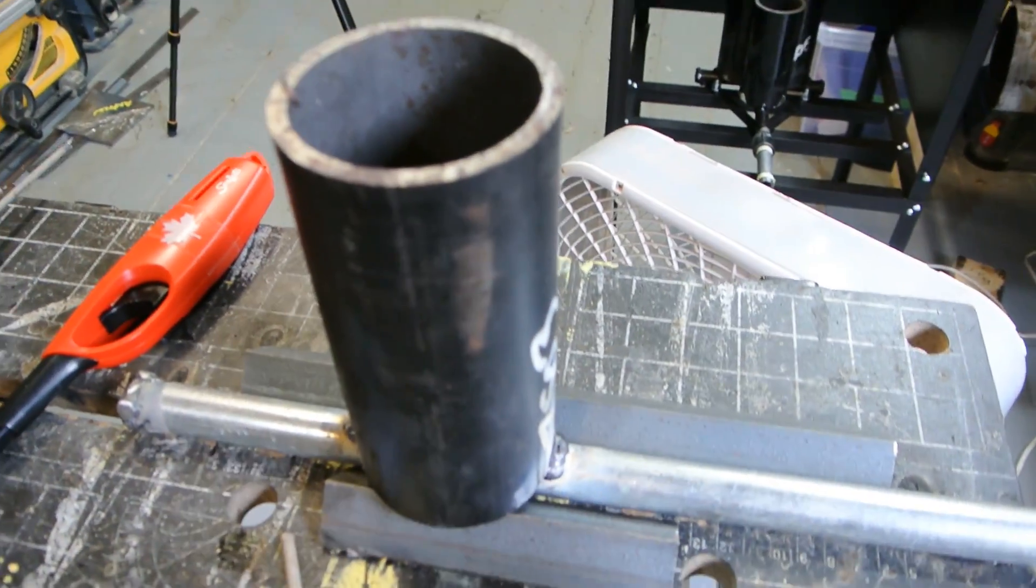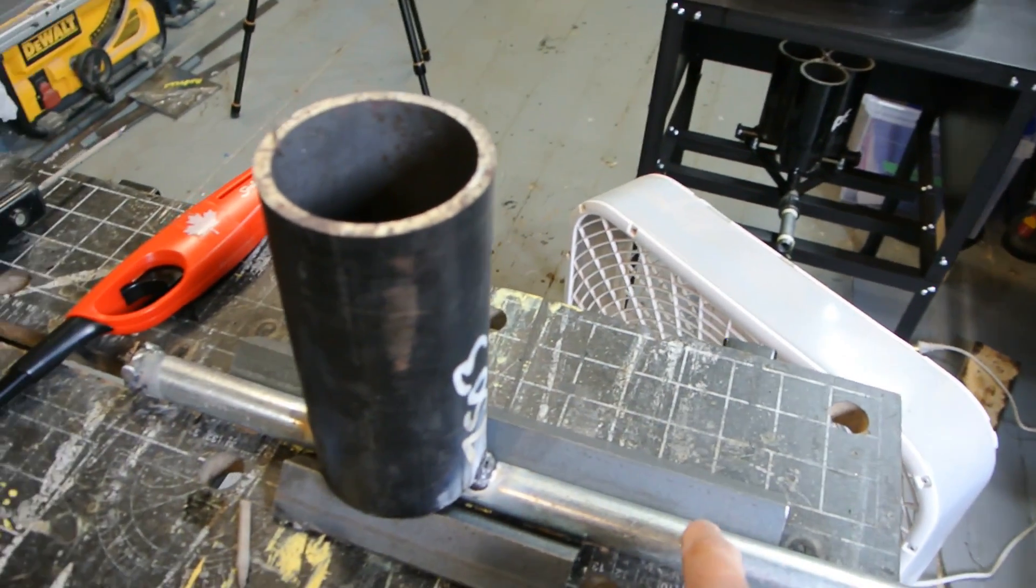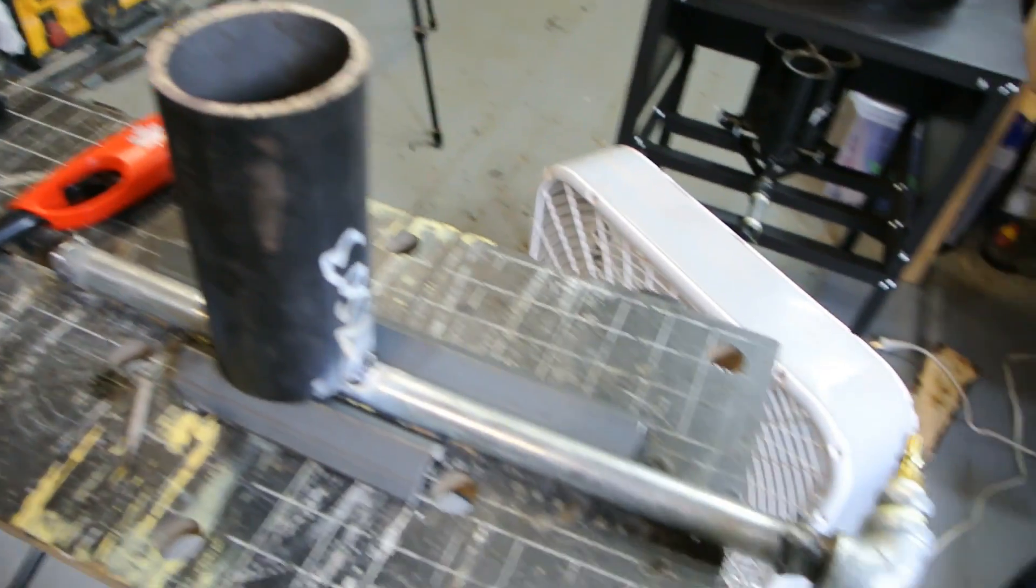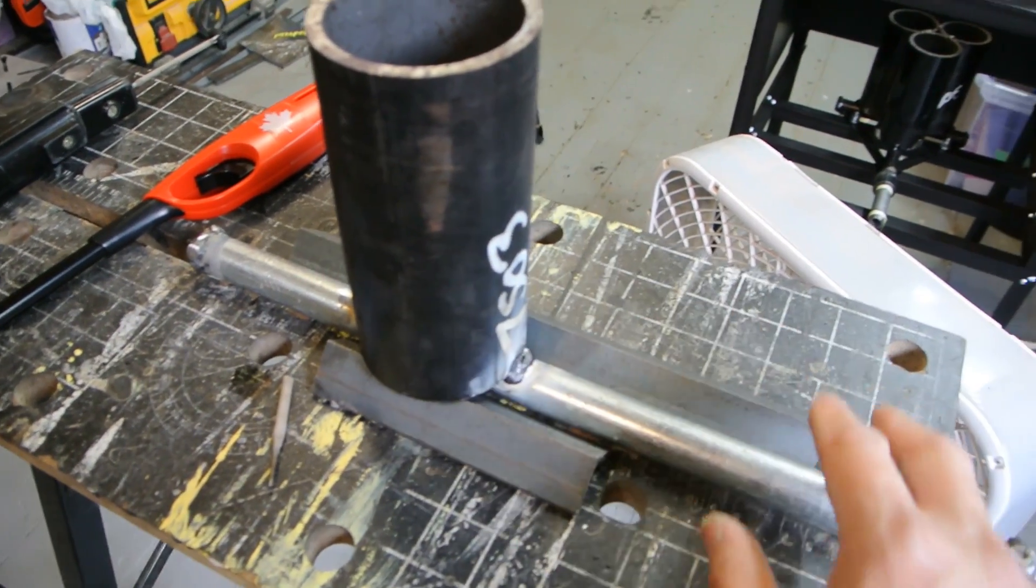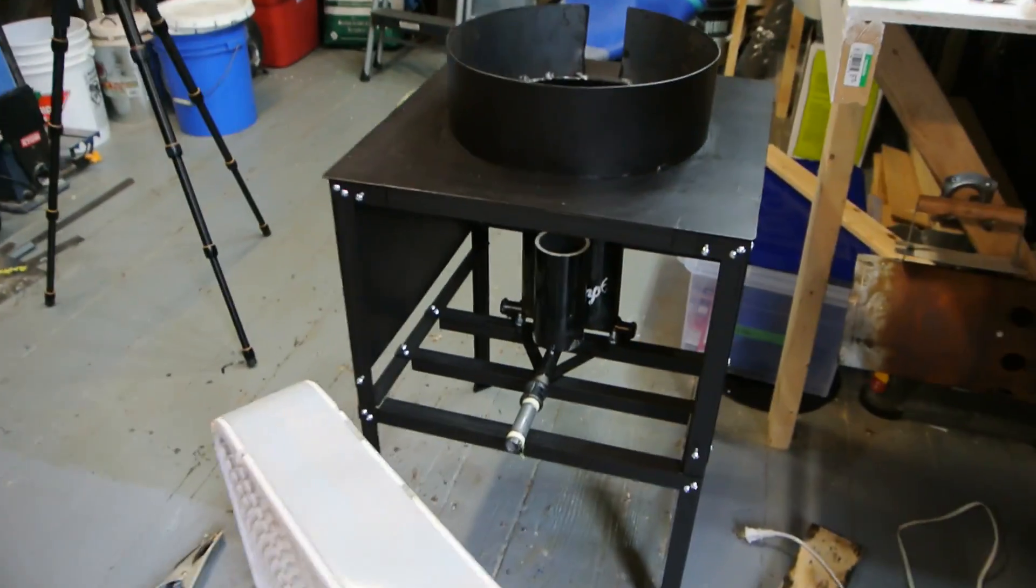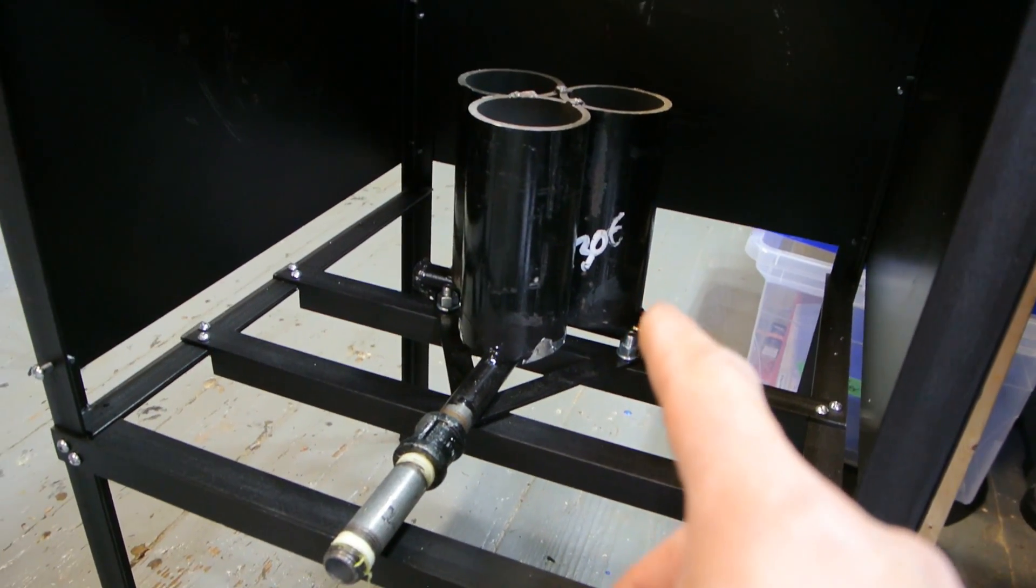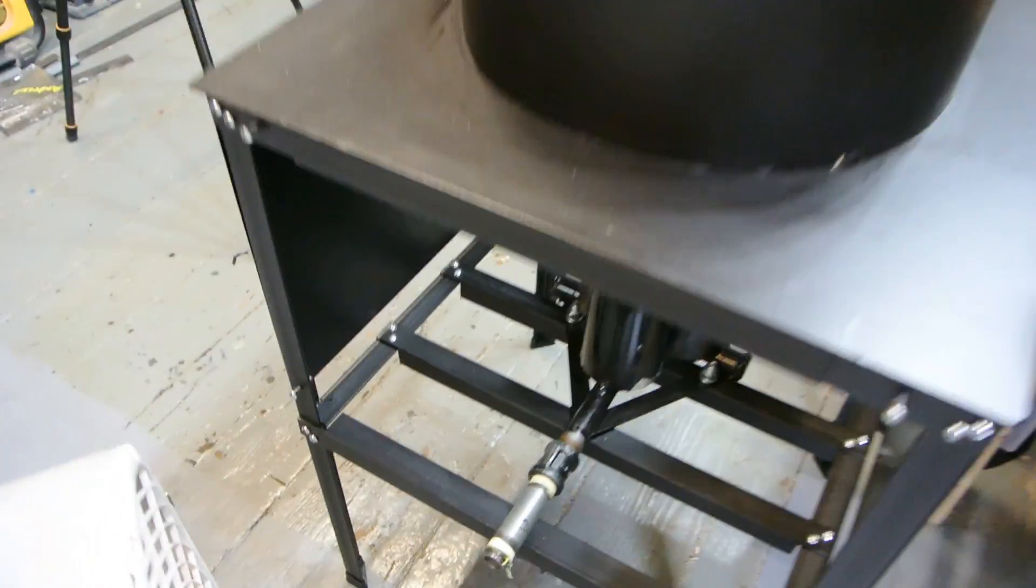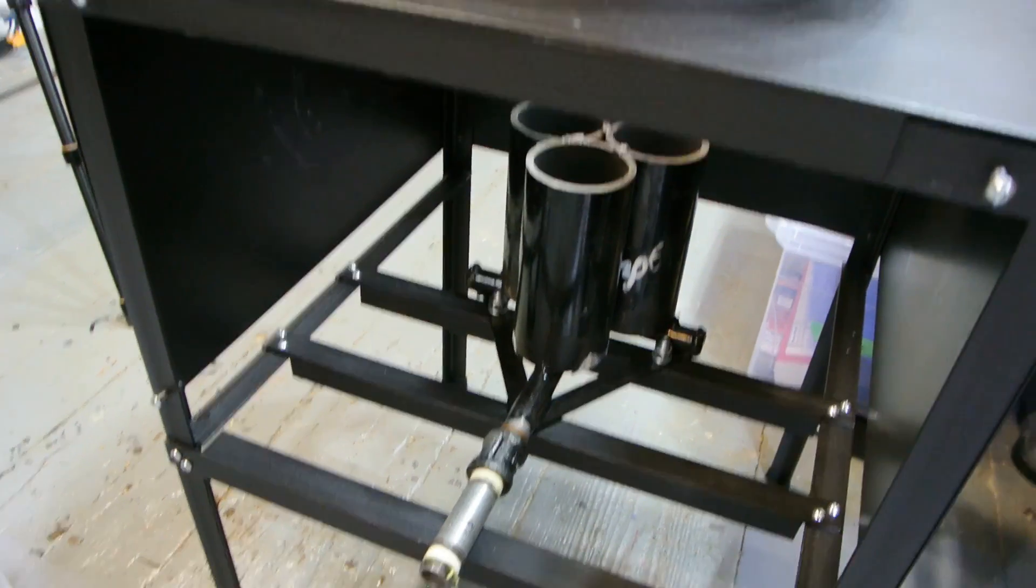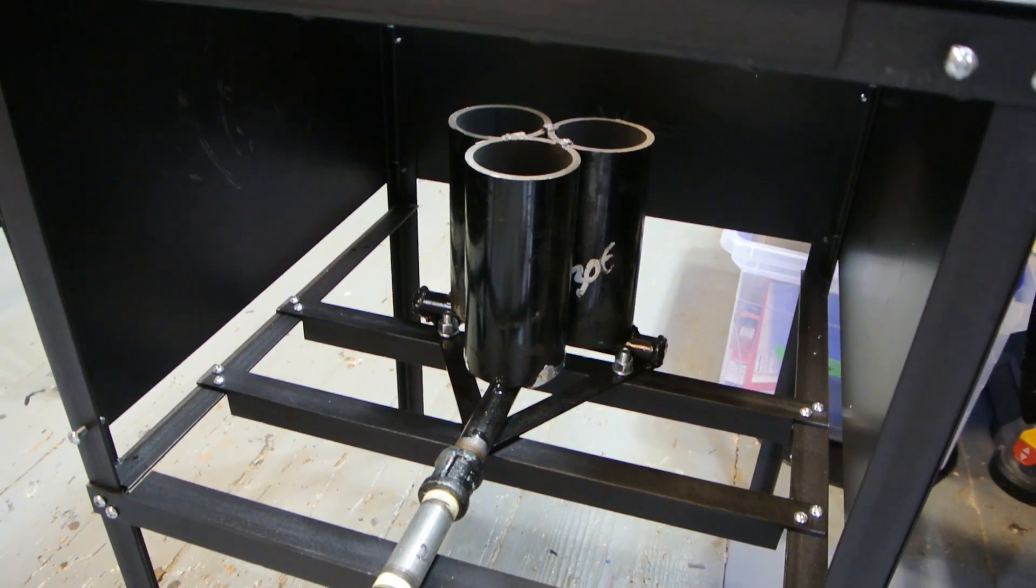So I have the burner tube welded up now, the schedule 40 burner tube welded to the tube that I drilled the orifice hole in. The way I lined it up was I ran propane into it, lit it, moved it until it was perfectly centered, disconnected the propane and tack welded this in place. Next I'm going to weld the feet in place which is just going to be some angle iron. I have to figure out the distance that I want for that which is going to be dictated by the fryer station over here. As you can see here I have a previous tri-burner set up over here which is really powerful, but I'm just building the single burner to step it down. So I'm going to take that off, measure to see what I need. Your needs might be a little bit different, but for me I just need to do that before I can weld the feet in place.